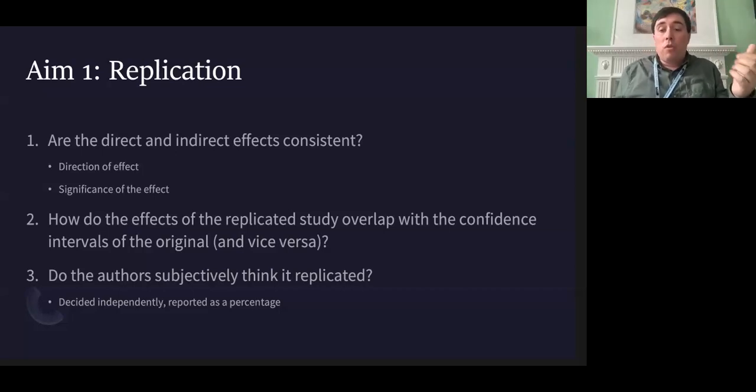So the first one was you either interpreted whether the effects and the magnitude of the effects between the original and replication study are the same. That was the criteria. And then the second group of us, as well as that, considered whether changes in p-values might impact the takeaway by the readers or the publishers. It wasn't based on was it significant or not. It's just, is the change in significance enough that it would affect your understanding? Is that the right way of doing it? Happy to talk about that later.